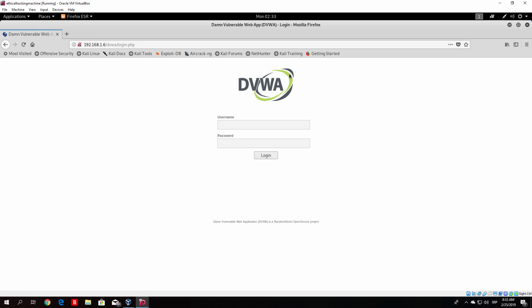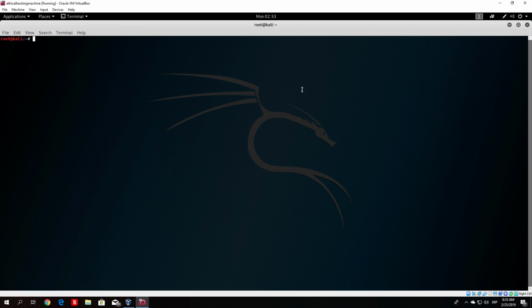Now, what this will ask you is the username and password. Now, you can just type here the username and password, which is admin, but let us actually try to practice one of the attacks that we covered before. And one of those attacks is Hydra. So let us actually brute force this login page. It is good practice as we did cover this before. So what we want to do is open our terminal, and we will do it fast. I won't cover any of the syntax since I covered it in previous videos. You can check that out if you want to.